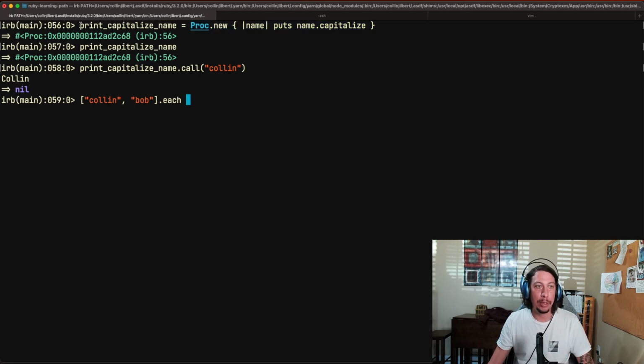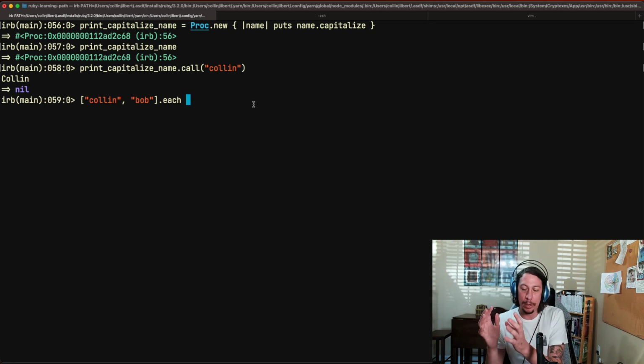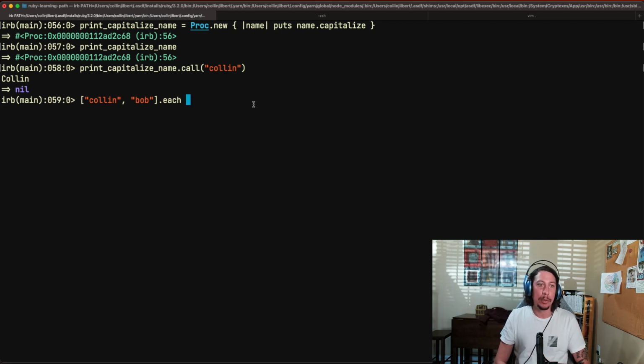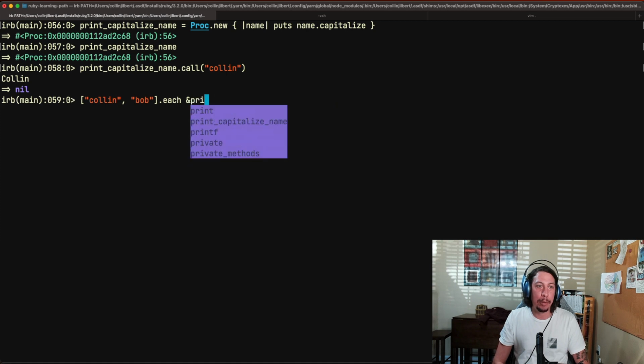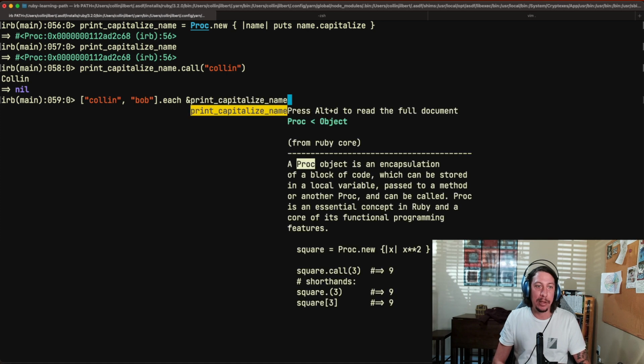Now we can use this local variable and get it to come in as a block to the each method here. The way we do that is similar to the first version of the sum numbers method, where we defined that code block argument prefixed with the ampersand symbol. We will do the same thing here. We say ampersand and then print_capitalized_name, just like this.